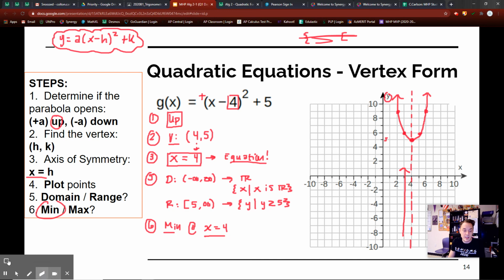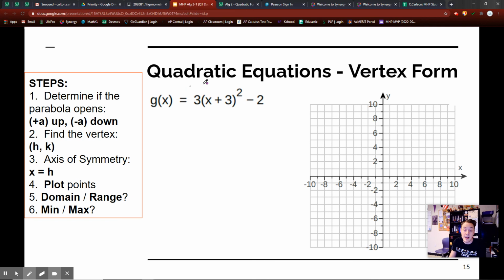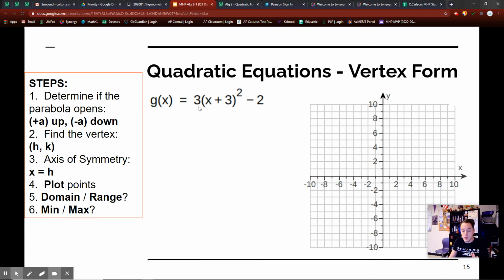Okay. Let's erase. Let's go through this one. Notice how this one has a 3 here, but it doesn't matter because, again, that means the graph is going to be a little bit fatter than normal, but that's okay. It's not going to be too big of a deal. So again, we're just not going to use it. Just know that the 3 will basically shrink it. It'll make it skinny, really tight. That's all you need to know.